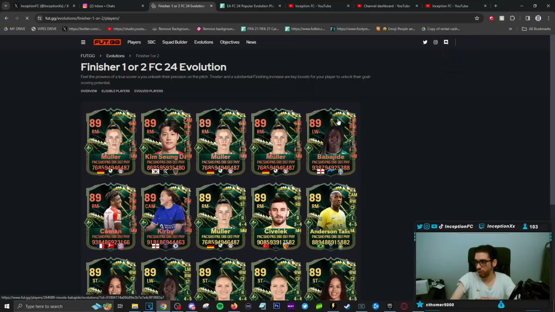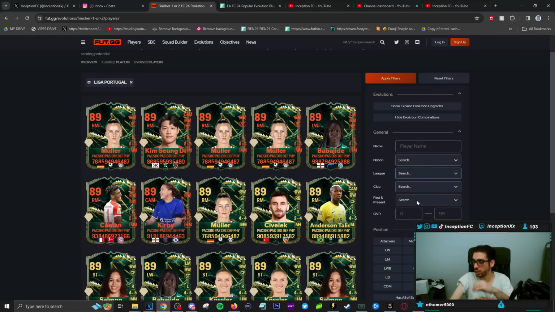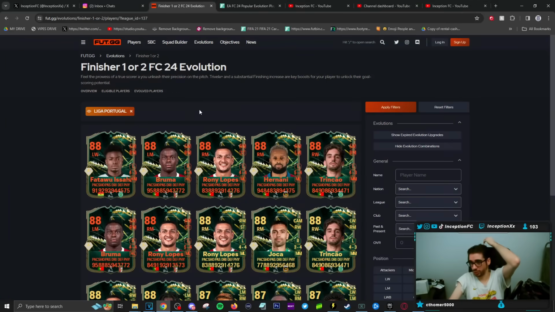Illegible players or evolved players, and then if I were to go to, let's go to FC Porto. Let's just see what happens here, right? So I think it's Liga Portugal, or how do they say it? Liga Portugal, right? Yeah, Liga Portugal. Okay, let's apply the filters on that, right?